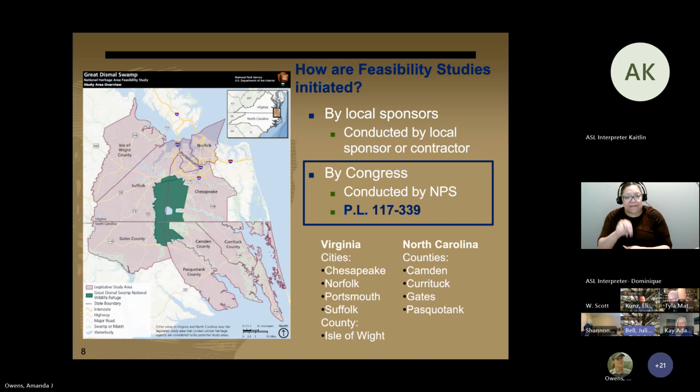So one of the things that we are tasked with is looking at the boundary that's stated in the legislation, but also trying to determine if there's areas that should be included in a National Heritage Area, if it's designated, that are not in the legislation. So that's one of the questions we'll be asking of you today, to help us identify if there's sections of this geographic area that should be included or that should be taken out of the study boundary because they may not share the same resources and themes that potentially make the Great Dismal Swamp area nationally distinctive. Next slide, please.